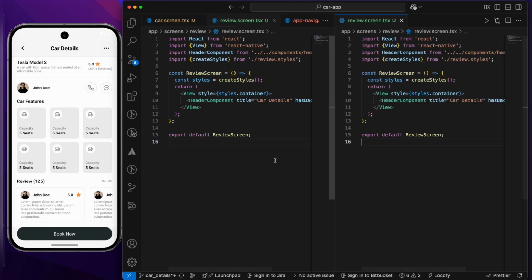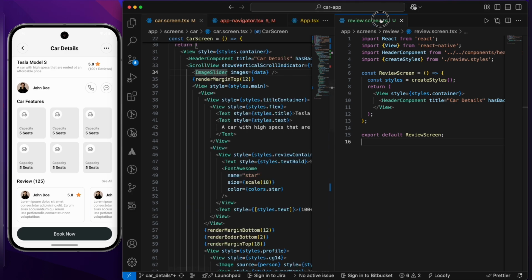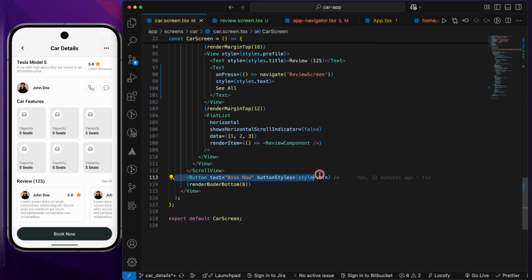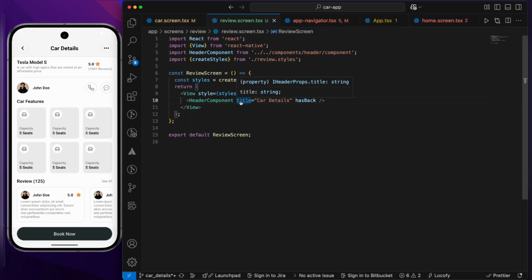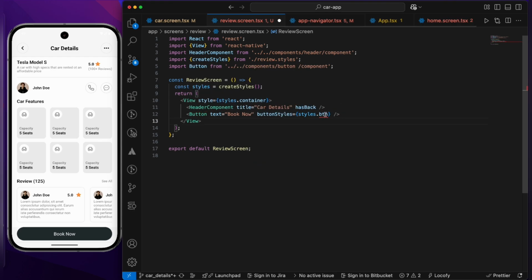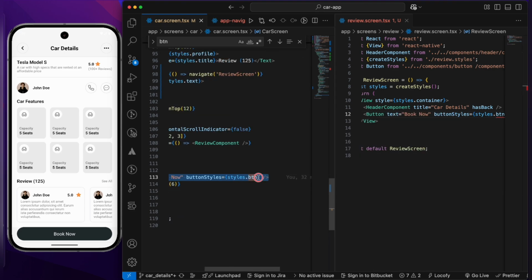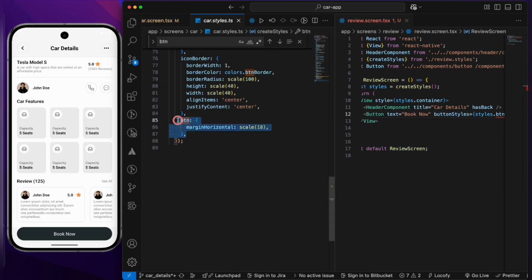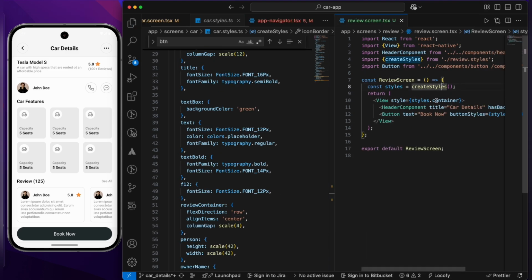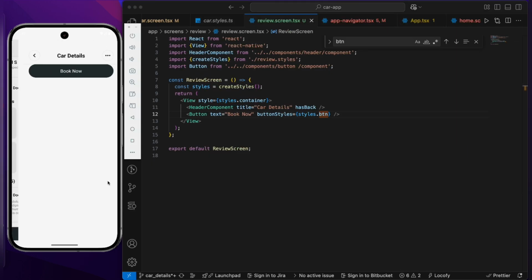Remove the unnecessary imports, and what we need as of now, we only need these things, and I forgot, I need the buttons for sure over here. So let's add the button component, import it from component, and let's add the button style. So come back and go to this, copy this button style, come over here, yeah, like this, and then come back. Now see if you have anything left. No. Let's go to the see all.